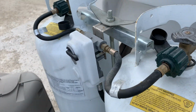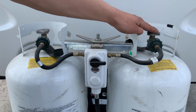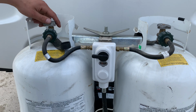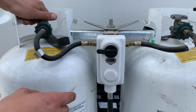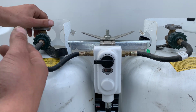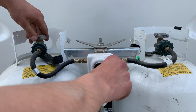exactly what's in here. So if you come to the front, you can see this arrow there is currently pointing to this tank. It means you're drawing off of this tank right now. If you were to take this and switch it over here, it's just drawn off of this tank now. So as you open it up, you'll just see that I guess there's already propane there. So if it were to go fully red, it's just letting you know that propane isn't in the system. So at that point, you just turn this tank off, switch it to the other side.